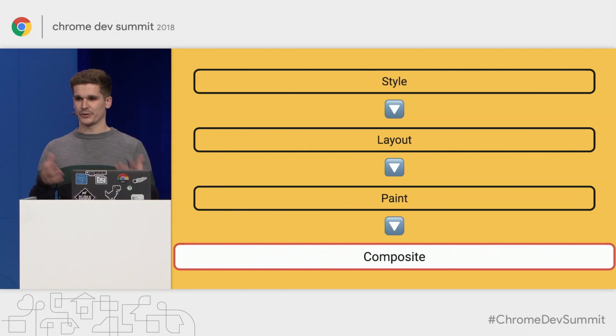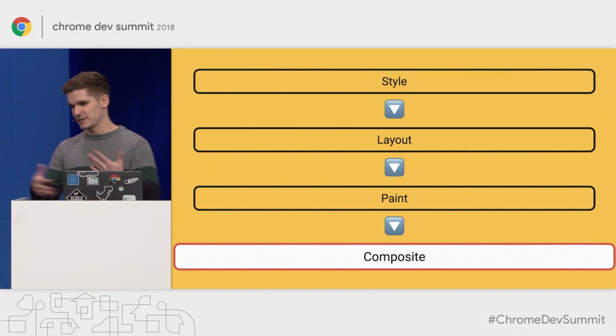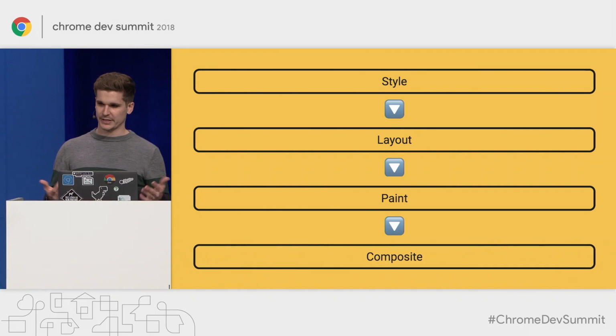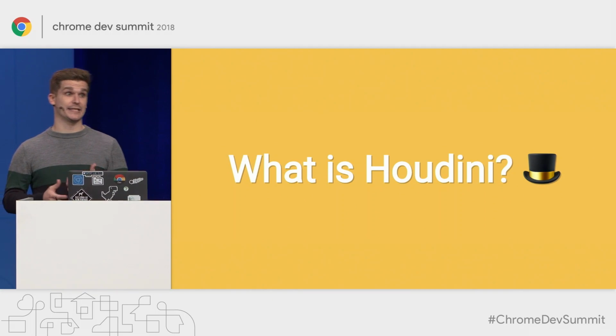And if something was on its own layer, we can move the pieces of paper around, and that's how animations are made. I mean, that's obviously kind of a shortcut, but you can kind of see where I'm coming from. So bringing it back to the question, what really is Houdini?